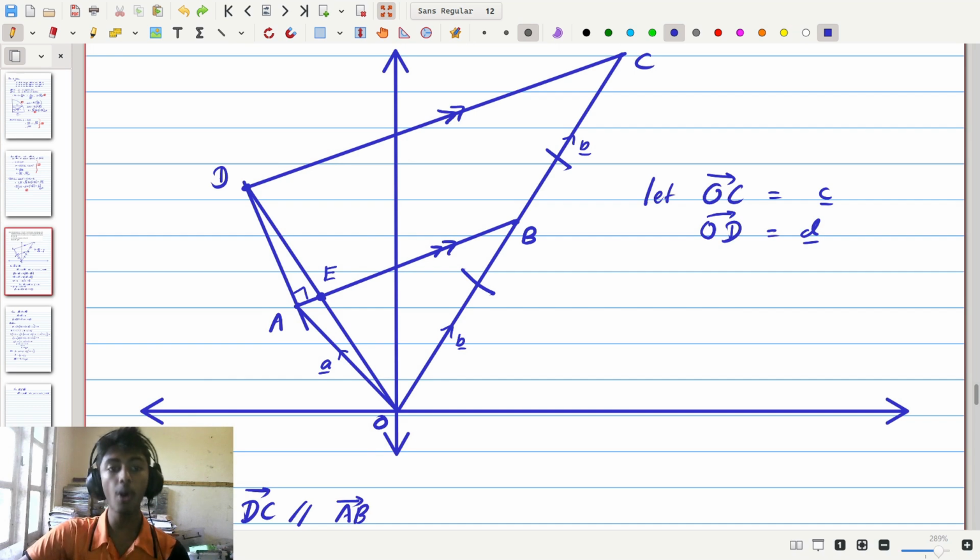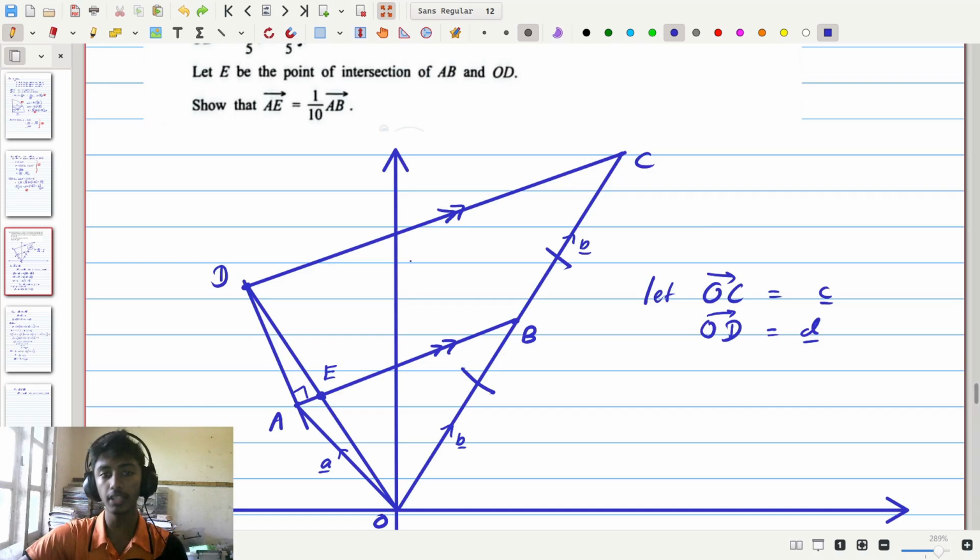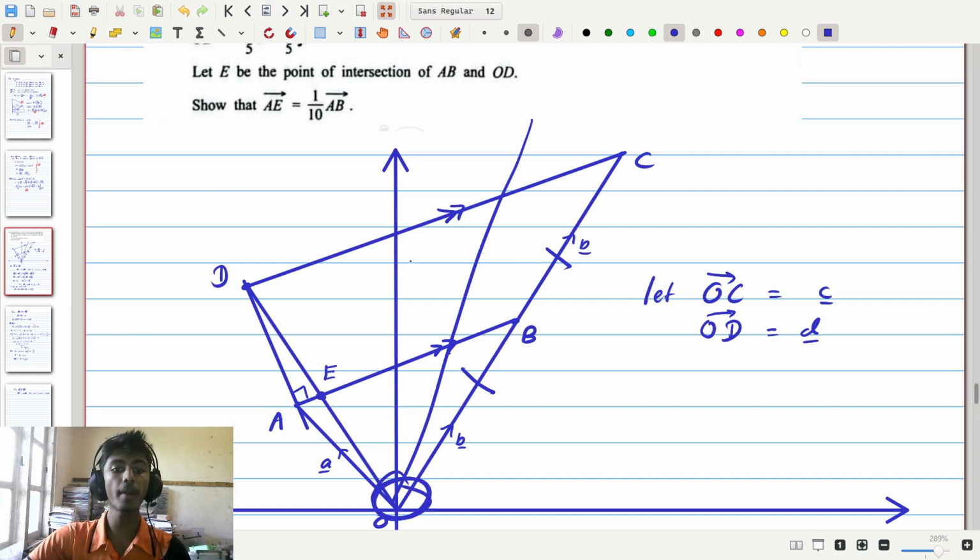If we take a look, we will notice that if we consider these two lines DC and AB, DC and AB are parallel, and they divide OC into two equal components, this component and this component. Now, a theorem in geometry states that if you have two parallel lines and an external point, and from the external point you draw a line that goes through both of these parallel lines, then the two parallel lines will divide this line into two components, and if you use the same external point, then no matter where you cut through, the two components will have the same ratio.